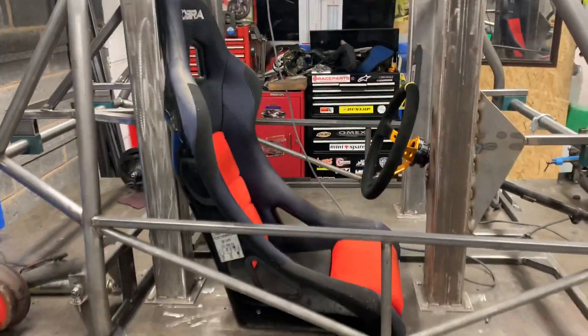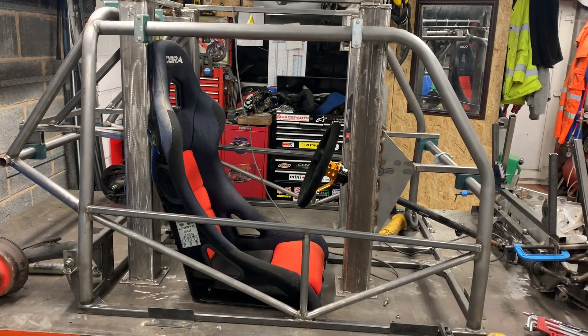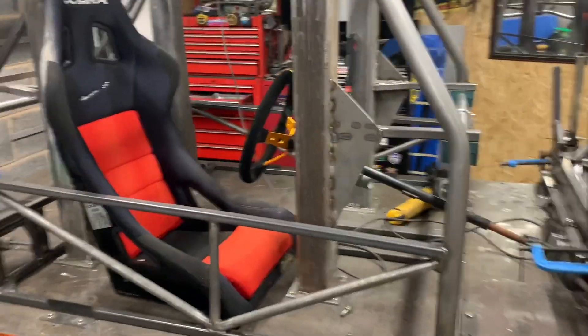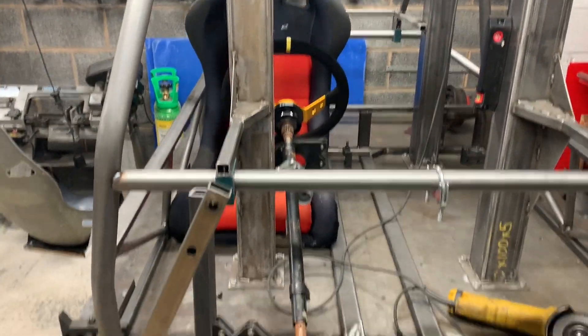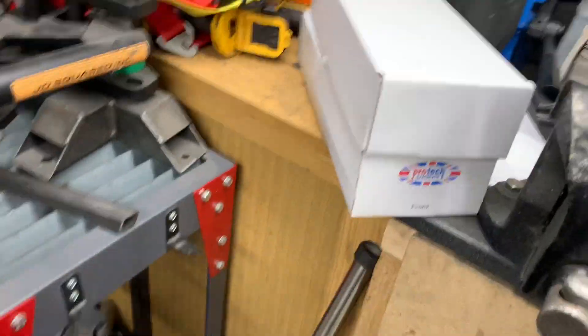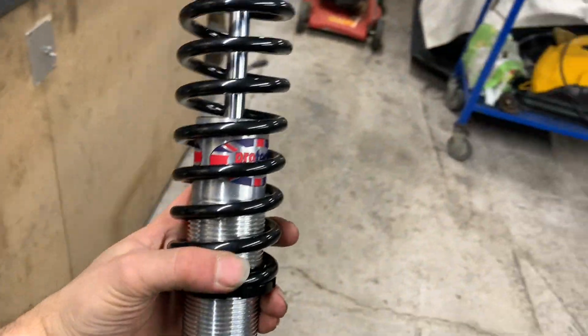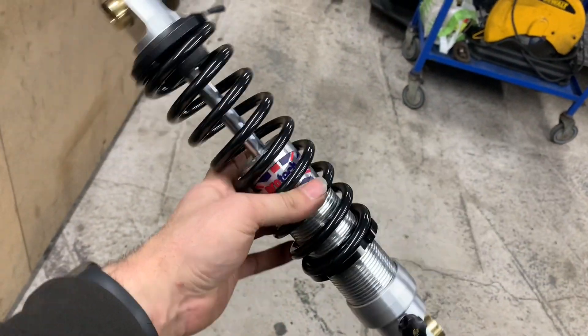Welcome back. I've been doing a little bit of work on the black mini, just messing around getting it to roll a bit easier. I've stolen the seat out of it to try to get a sort of seating position, and the steering column too. What I'm going to do now is take the jig out because the seat needs to move a bit further back, and it's in the way of where the column needs to be. We've also had a quick delivery — some nice coilovers, the back ones from Protec, custom made to the lengths and poundage I wanted.